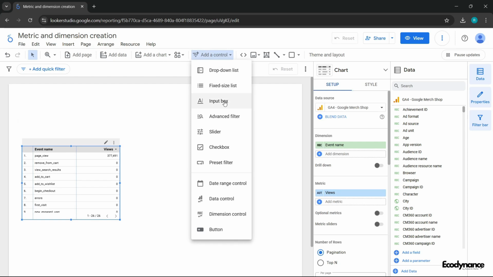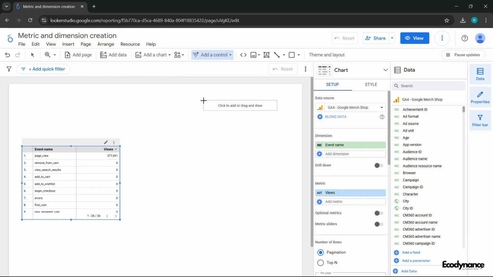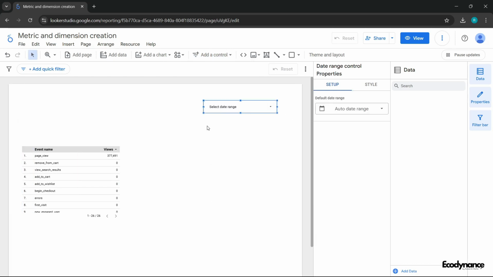Once we're inside the report, we start by adding a control. The default control is the date range control. Okay, perfect. Let's start with metric creation.